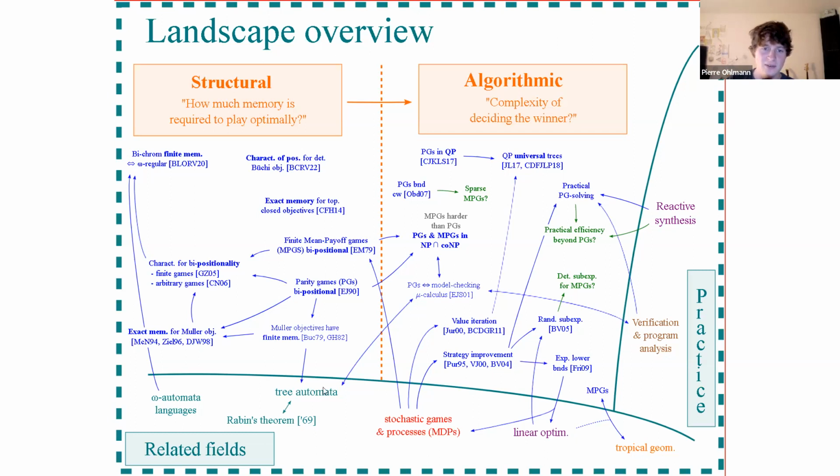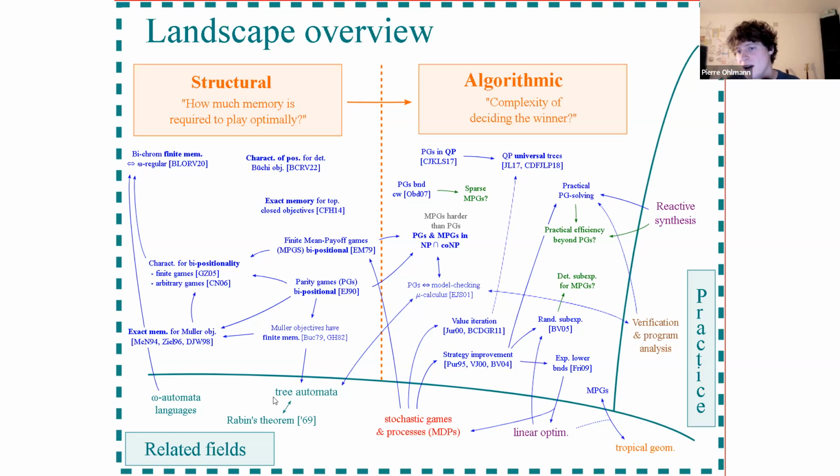Historically, I think it all started in the 60s with the work of McNaughton, and then maybe with Rabin's theorem for infinite graphs. Rabin's theorem is the decidability of MSO on the complete binary tree. The proof was famously difficult, and even Rabin said that he would like it to be simplified. This uses tree automata.